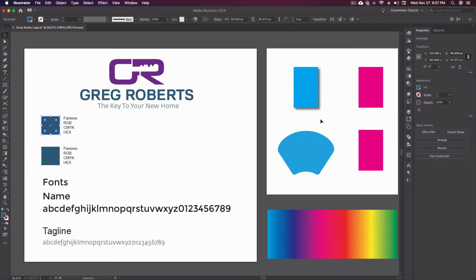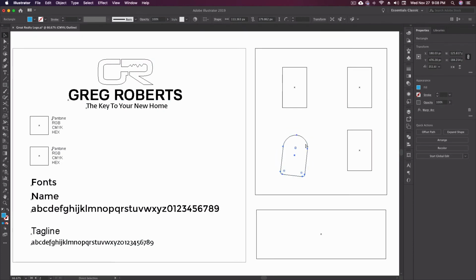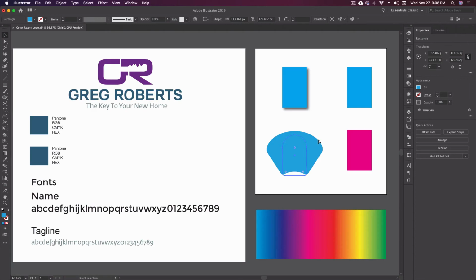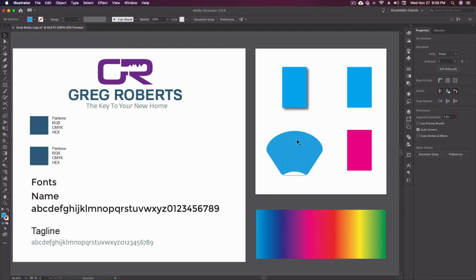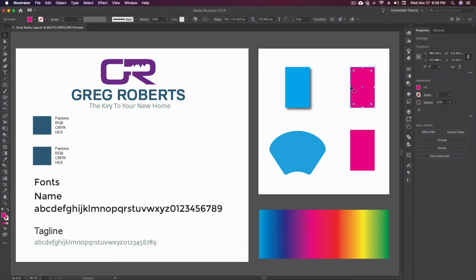So let's look at these last couple of examples. And for this, we're going to need to make a quick change, because right now, if I take this and do my eyedropper, all I'm going to get is the color. Well, I don't want that. I want more than the color. And same with this one. I want this actual shape, because if you look at this, we go Command Y, this is the shape on that. So what I've done is I actually took sort of that rounded oval shape or tombstone shape, and I went up to Path, Envelope Distort, and I did a Make with Warp on it. And then I did just a bow. So from these objects, we can grab those things. We just need to make a quick change.